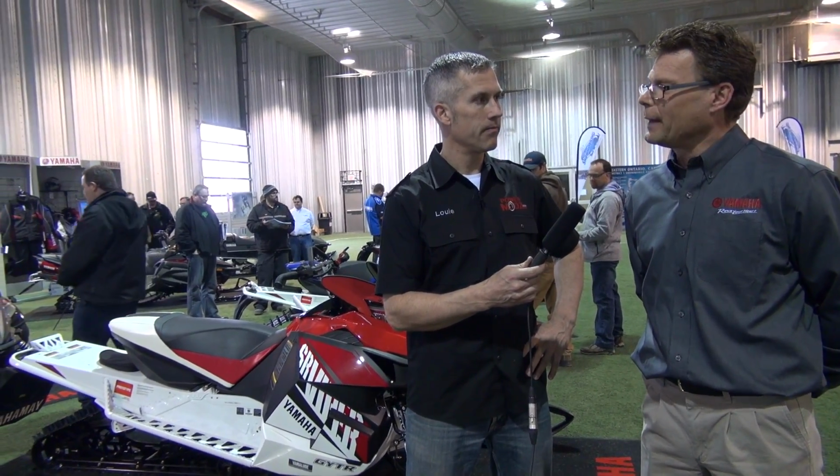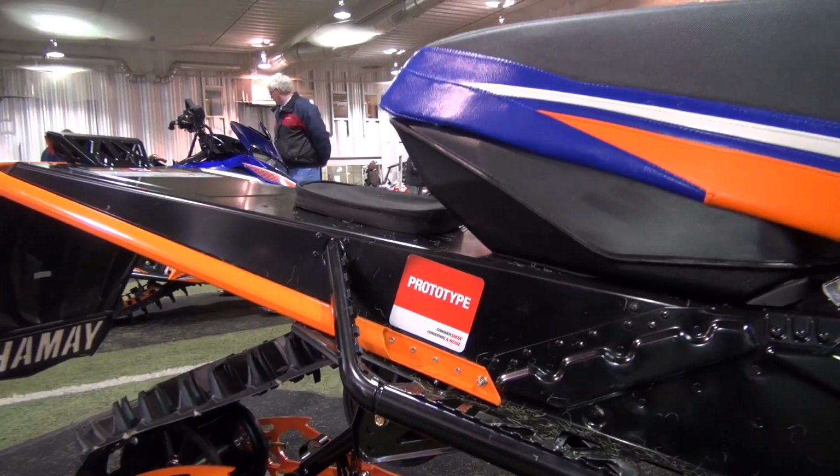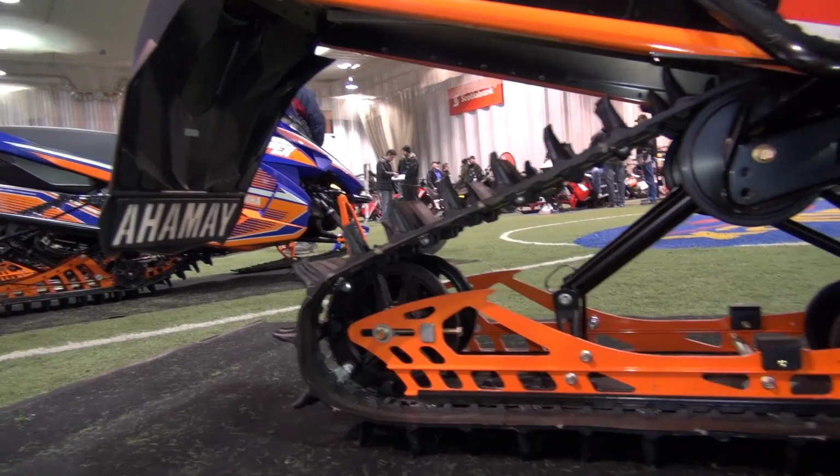So do you get an adjustable boost? At this point, we're not sure, but there's some tunability to that system, but it is recommended for above 6,000 feet. So for somebody to bring it down to the flatlands, that tunability isn't built in. Right. So it is recommended for the high altitudes.